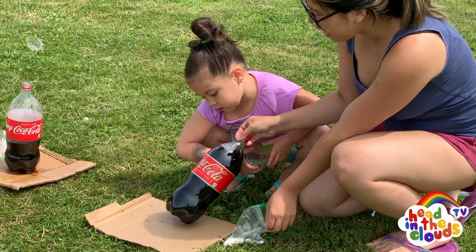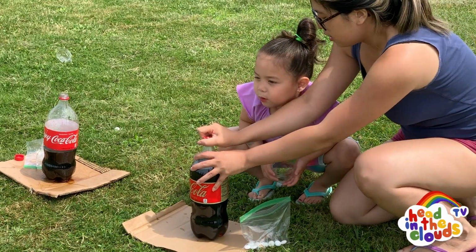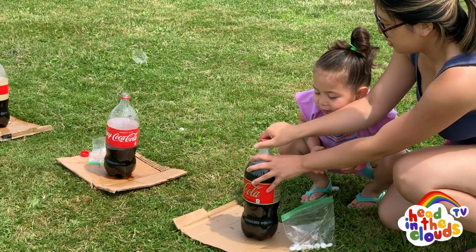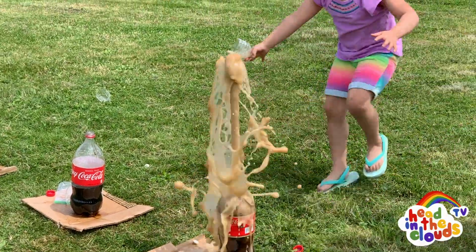This is the regular caffeine-free one. This is the last one. Yep. And then we're going to get onions. Don't move until they're all poured. Whoa!